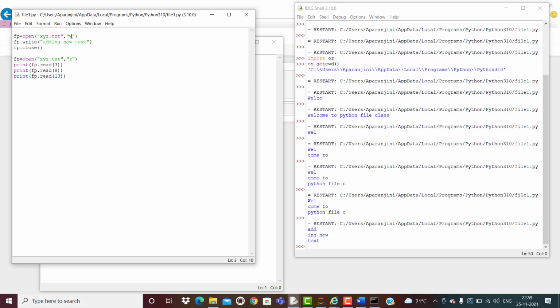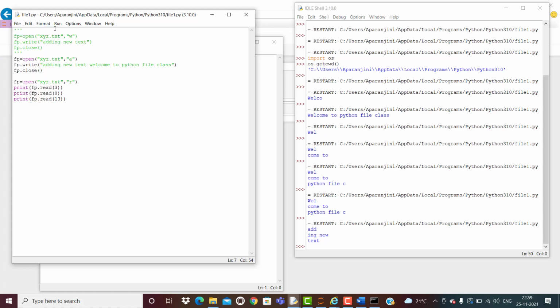Now let me check here. In this, I'm going to open in append mode. So let it be, this is in write mode only. And the same thing I'm going to copy with the same name. And here I'm going to use the append mode, and I'm going to add here welcome to Python file class.